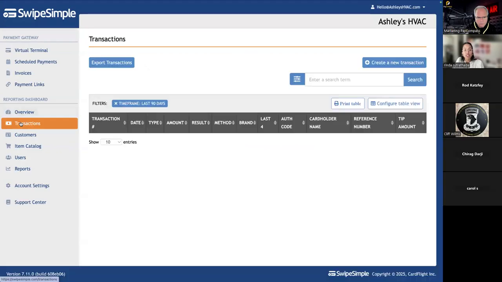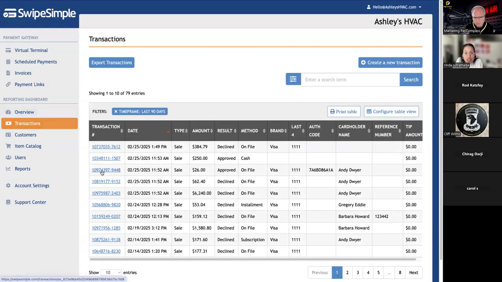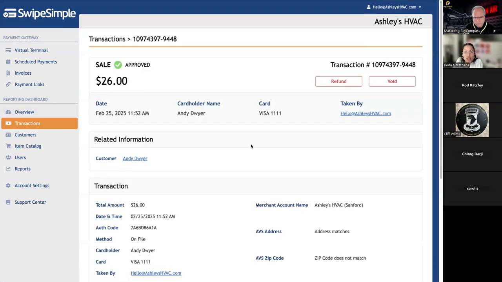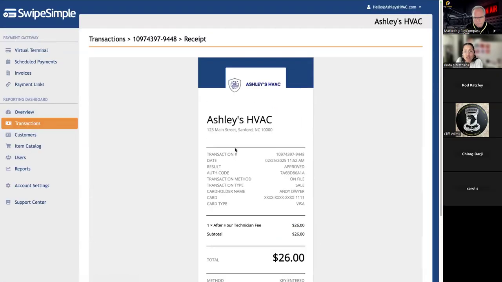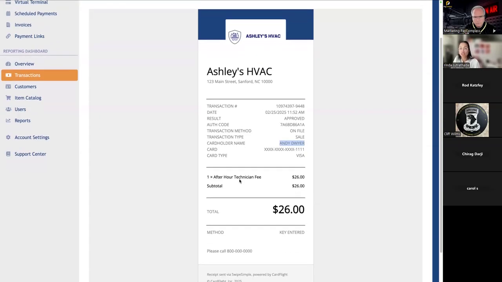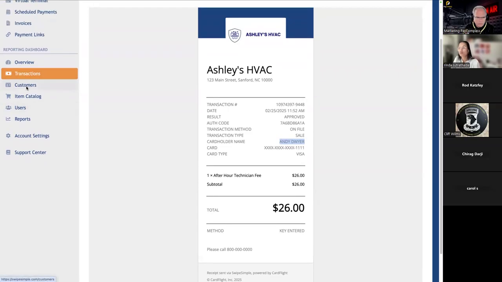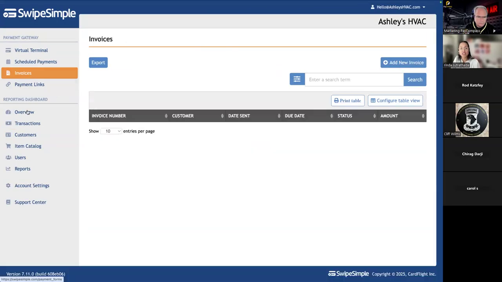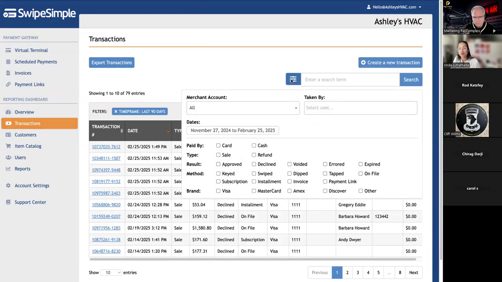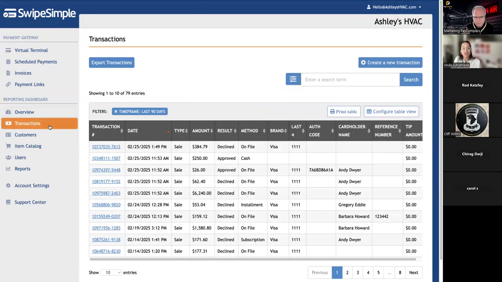And next up, we'll go into transactions. Let's see. We'll do this transaction for Andy. I really just want to see in terms of that merchant name or a customer name. So it will show the cardholder name, but it will not allow you to enter a different name on that receipt. I know that there was a question earlier about that. So this is what the merchant is going to see on their end, and they can also send that out to the customer as well. And with transactions, if they want to dig a little deeper into the transactions that they have, they can do that here.